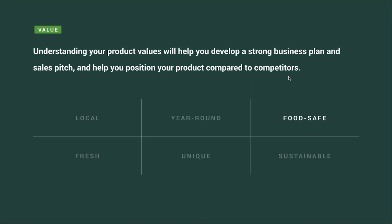The third value prop is the food-safe aspect of produce grown in the greenery. A lot of our farmers choose not to grow with any pesticides or herbicides, and it's a way to always offer your community clean and safe produce. In the event of an outbreak — we've been experiencing a significant uptick in E. coli outbreaks — a lot of our farmers do very well during those time periods, or other situations where food supply is compromised. They're able to relay that trust and transparency onto the end consumer. On top of that, the produce grown inside the farm is harvested and delivered the same day or the next day, so it's a lot more fresh and nutritionally dense, with a lot less waste than you would traditionally find in the supply chain.